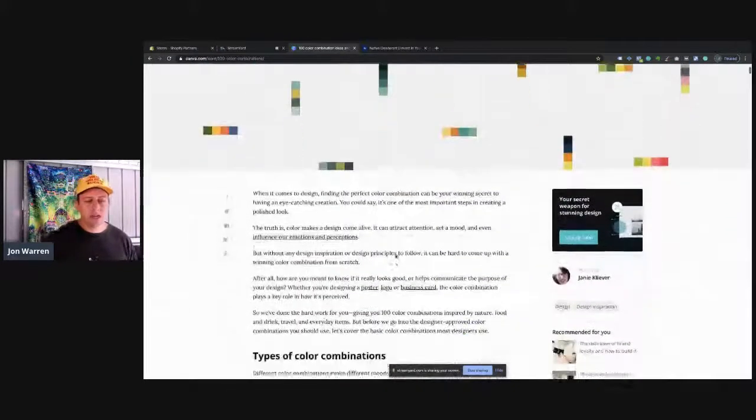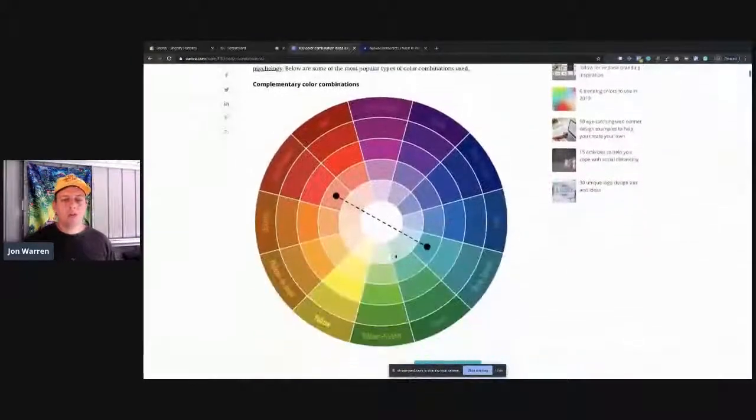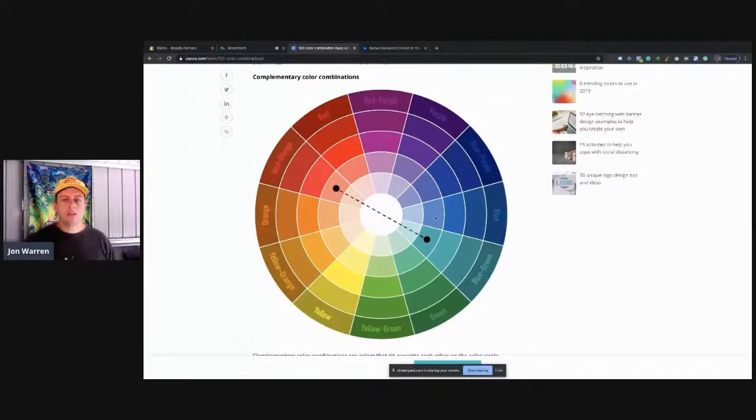Look, I just get straight in here. So if you're watching along, firstly, they include in here the color wheel. And this illustrates what I was talking about when it comes to contrasting colors. So on the color wheel, contrasting colors are colors that are directly opposite each other on the color wheel. And if you want to look at a different color wheel, just go into Google and search color wheel or color contrast wheel or something like that. And you get many representations of this same thing.